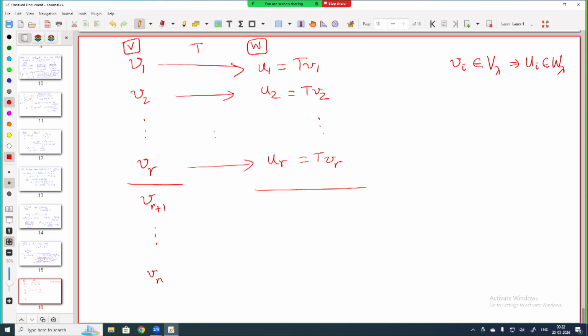So, I formed these first R vectors. This is something that happens only for the non-zero eigenvalues. I can't do that for the next ones. If I apply T to this Vr plus 1, what will I get? You will get 0, because these are the eigenvectors for the 0 eigenvalue, right. So, T acting on these is all 0, these are actually in the null space of T. So, I do not do that. Instead, the vectors on the right hand side are the eigenvectors of T T star corresponding to the non-zero eigenvalues.